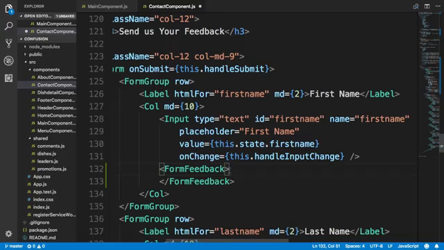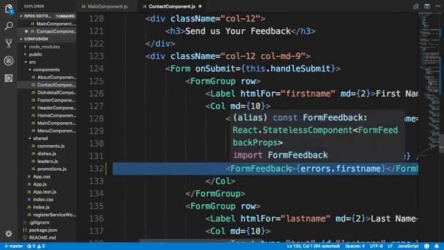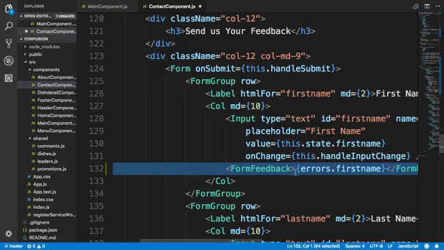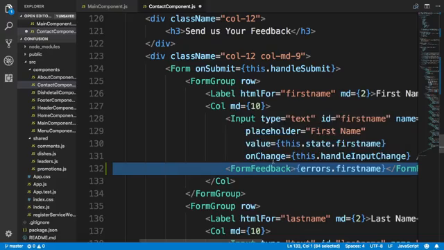So here I'll say FormFeedback errors.firstname. Let me just put it on the same line there. So that is how we will display the first name error. This is Bootstrap's way of doing things, and so React also supports that. So this will be displayed as a string right below this input box here.